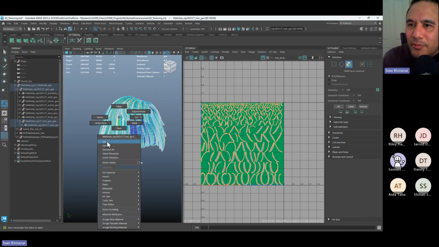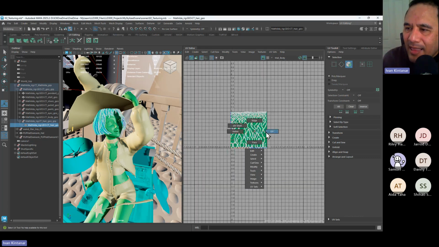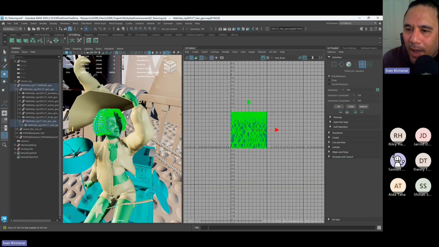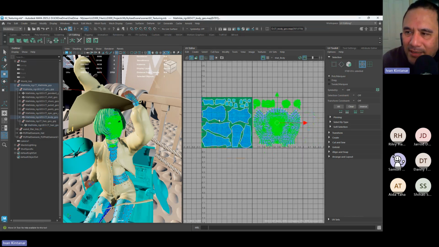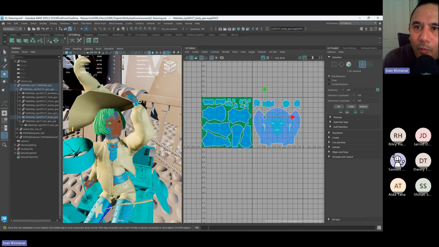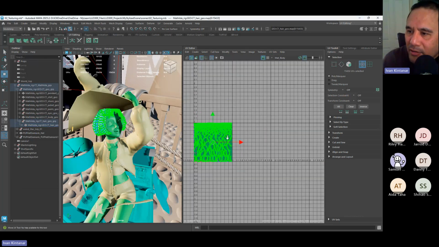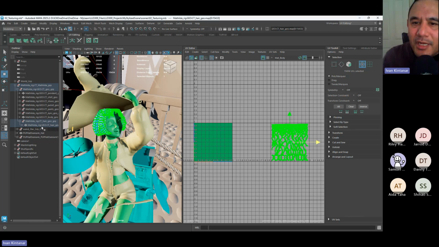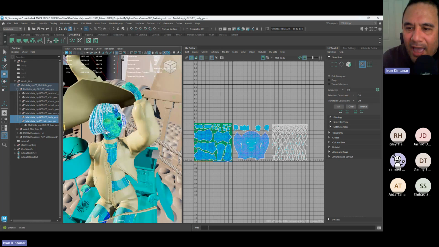And then what I'll do, guys, is we're not done. Remember, I can't have these UVs in the same area as my body, because I know that it's part of my body, right? If you don't believe me, select the body. See, the body is here, the face is here. So for the hair, since they're sharing the same material, what I need to do is move the hair to maybe the third tile, which is somewhere here. Maybe I'll make it smaller as well. So if you have a look at my objects now, that's the hair, that's the body, and that's the face. Okay. So now I have that.